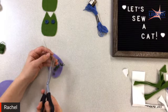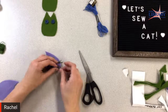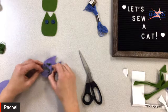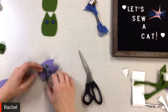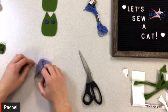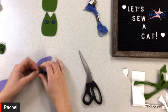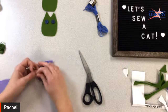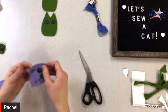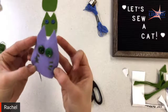I'm gonna just cut this and then do a knot in the back. It's not long enough for me. So I'm gonna cut that and then just use the two like this. And knot it a couple times so that it doesn't pull through. A few times. I just don't want it to pull through. But there we go. We've got six whiskers on this little kitty.